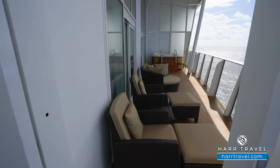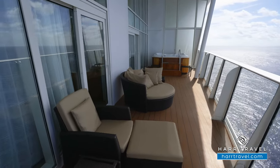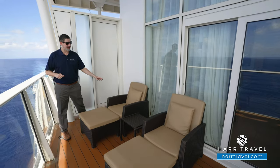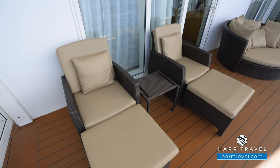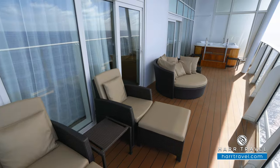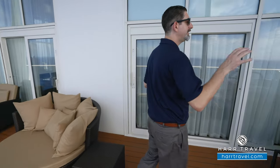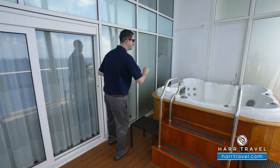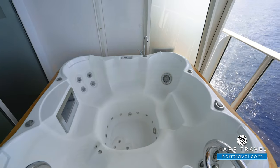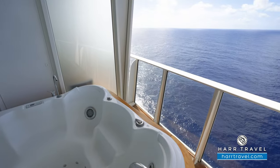Now there is also going to be access to this side from the downstairs bedroom and also from the living room area. You've got two more chairs with ottomans. These do recline back a little bit with a cocktail table in between. And then you're also gonna have this really nice day bed. Now, tucked far in the corner is one of the best features of this suite. I know my kiddos absolutely love it. You're gonna have an extra large jacuzzi. Now, of course, they'll fill that for you. Once again, this part of the balcony itself is a lot more quiet, relaxed, and serene.